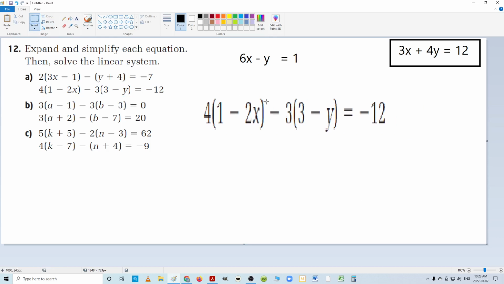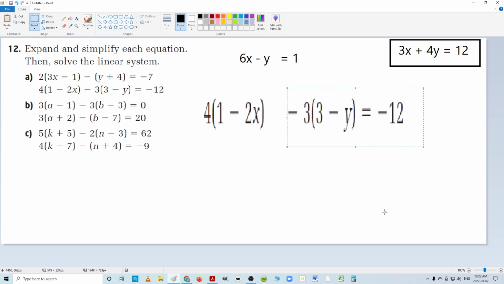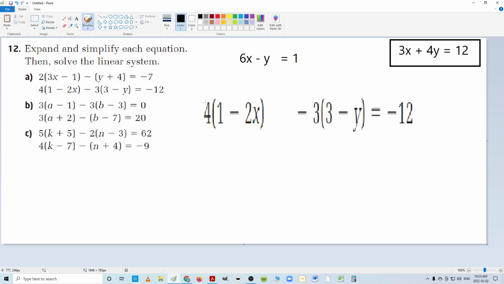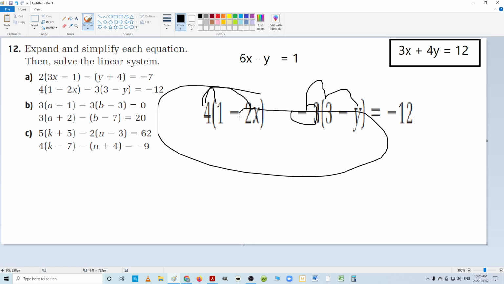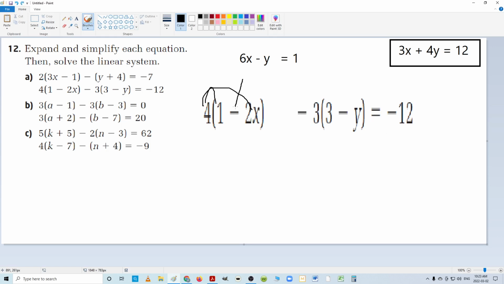But remember that we can break this down into 2 separate multiplication actions. It's this 4 multiplying everything in a bracket, minus this 3 multiplying everything in a bracket, and everything's going to add up or subtract when I'm done because in the brackets, there's 2 things adding or subtracting. Also note that there's 4 things, 2 things here and 2 things here, so I should end up with 4 things adding or subtracting before I find the like terms.